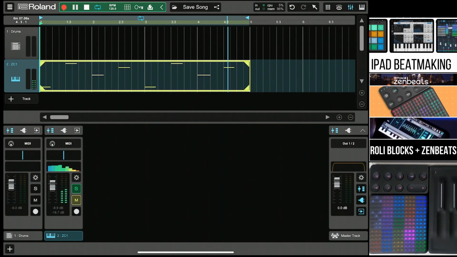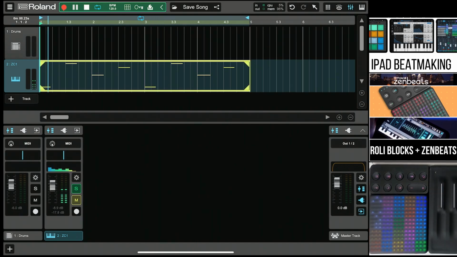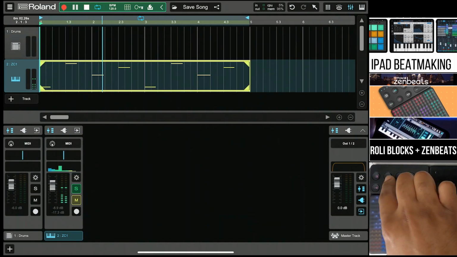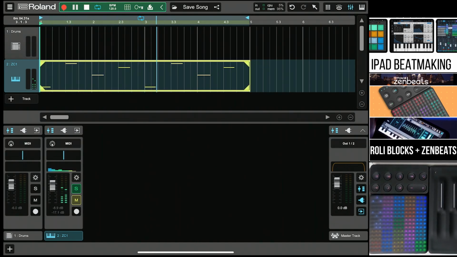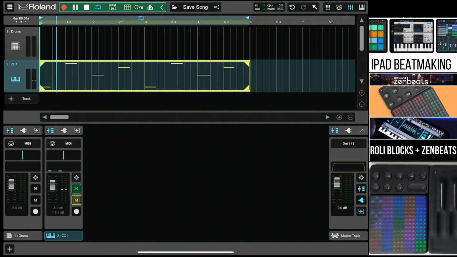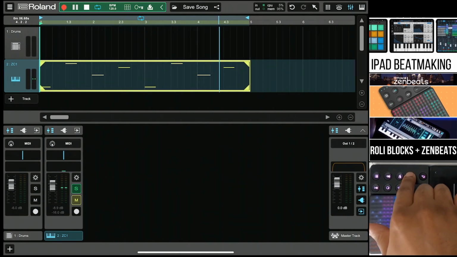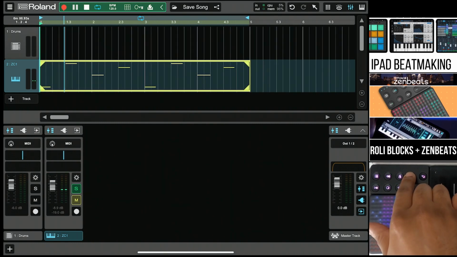Now, before I get out of here, I'm just going to go over this one more time: what each of the buttons on the loop block does. Now, the top left button, the squares here, they mute the track. The speaker button, immediately to the right of that, solos the track. The metronome button, as you would expect, turns on and off the metronome. These buttons here make the snap to grid turn on and off. You see when I push it, the snap to grid turns on and off.